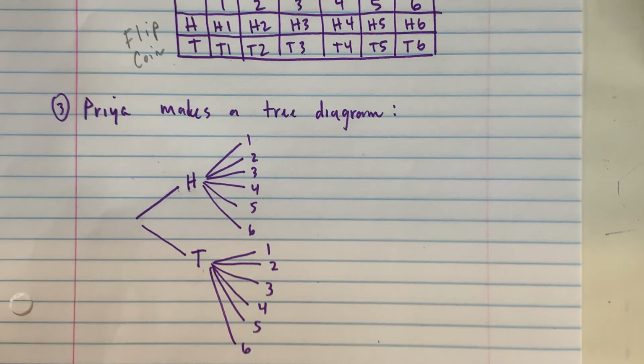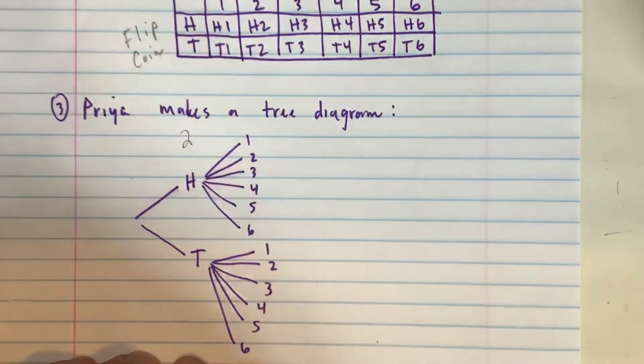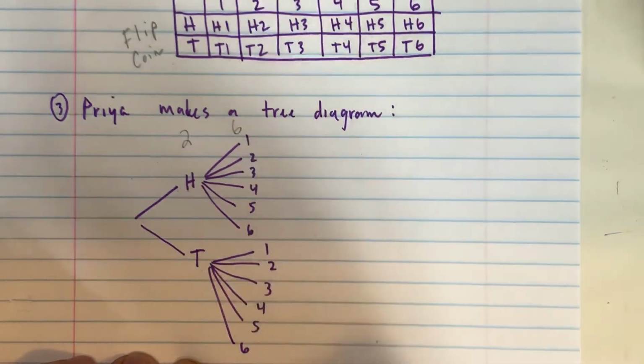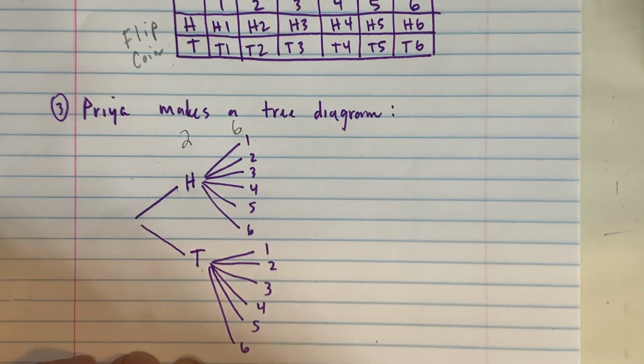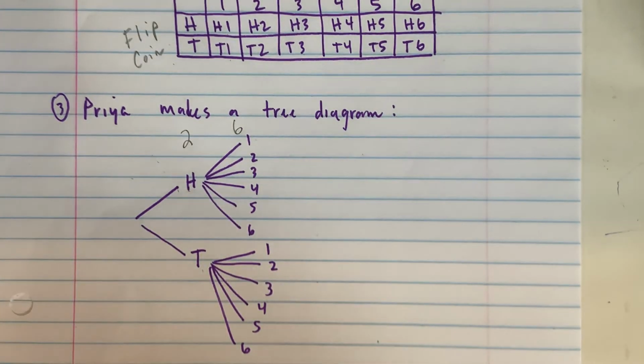How many outcomes are there in all three of these methods? How many possibilities? How many combinations? You notice there's 12, right? So notice how this first one has 2 outcomes. The sample space would be 2 for flipping a coin, and then the second one is 6. Same idea here, 2 and 6. This one's just written out, but 2 multiplied by 6 is 12. That's no coincidence. See that multiplication.